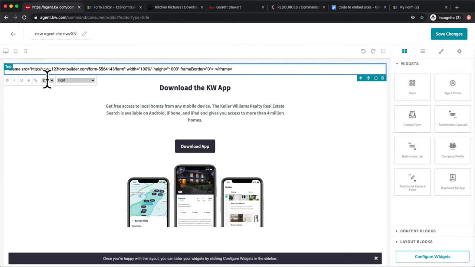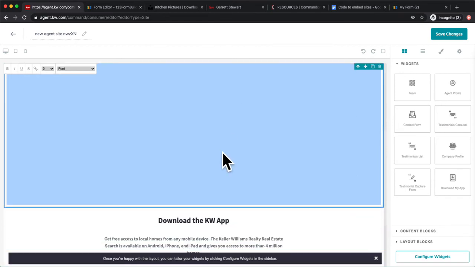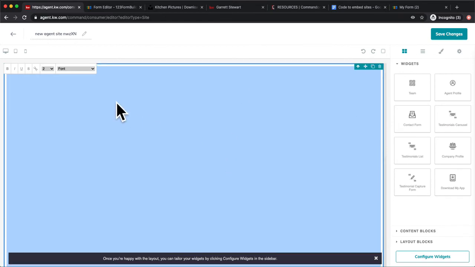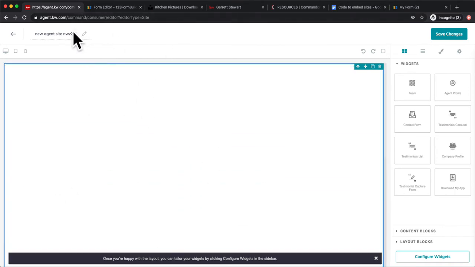There we go. Now here's the very important part to get this to embed properly. We're going to triple click at the very end of the word iframe here. So you see where my cursor is, and I'm going to just left click on my mouse 3 times. Ready? 1, 2, 3. I'll give it a second, and it is okay. We should be good. I don't see it on here, but sometimes it doesn't preview. So let's go ahead and hit Save Changes now.